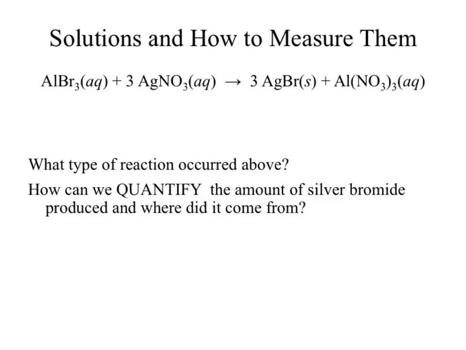So we now have compounds that have dissolved in water. If I'm going to run a reaction, say like the reaction up here, I can take the compound aluminum bromide and I can dissolve it in water. And I can take the compound silver nitrate and I can dissolve it in water. If I now want to run a reaction between these two and predict products, what do I need to know about the aluminum bromide and about the silver nitrate to predict how much product I get?